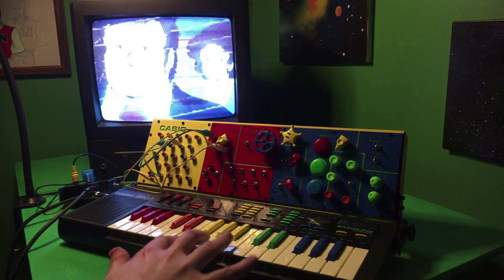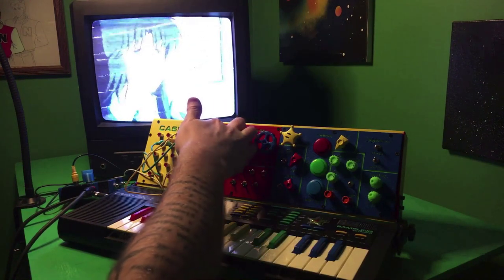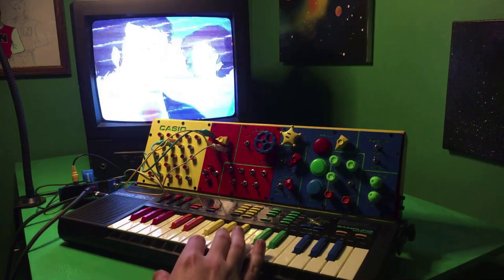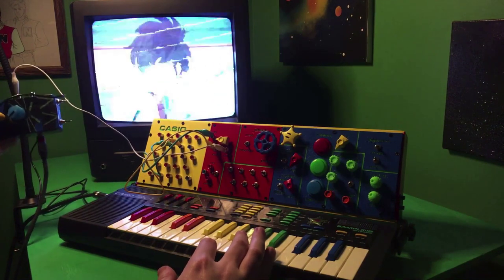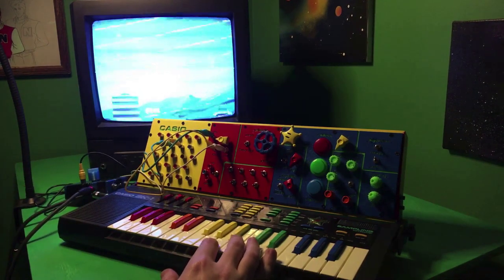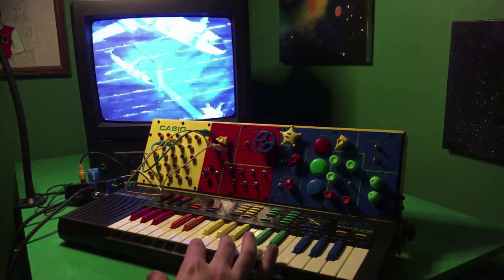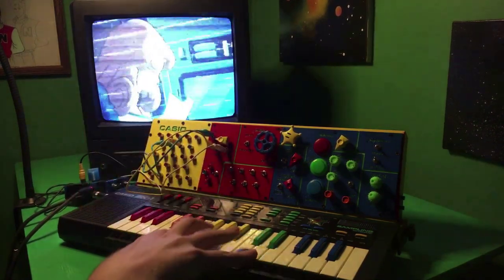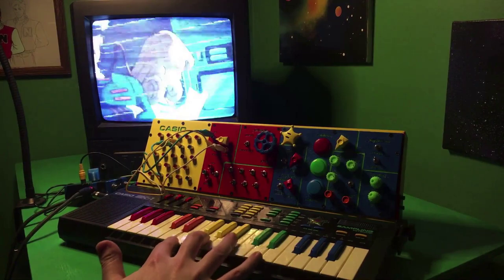So just to show you how this works, right now I've got two different address pins on different sides of the pot so that I can move between the different video effects. The only difference here is I don't have the ground wire connected. The reason being, I tried that out, and I guess because the ground was connected, the video signal was just overpowering it and feedbacking. So note to self, don't use a ground connection if you've got video coming in already. Anyway, right now this is pulled hard over to the VCR.